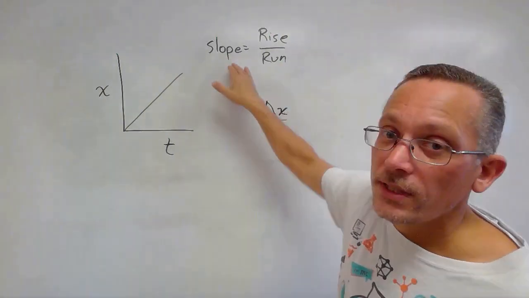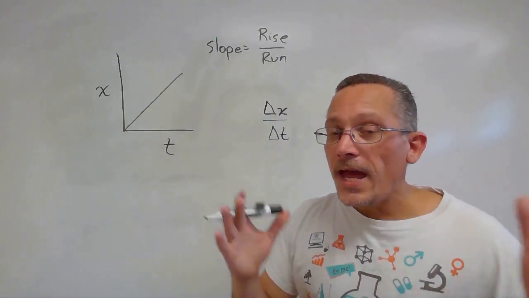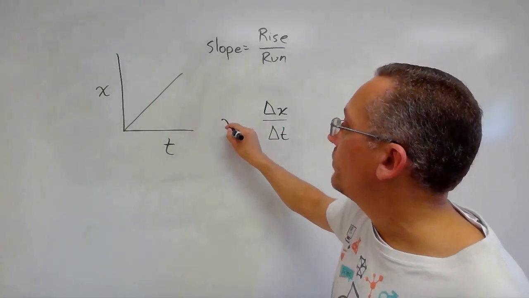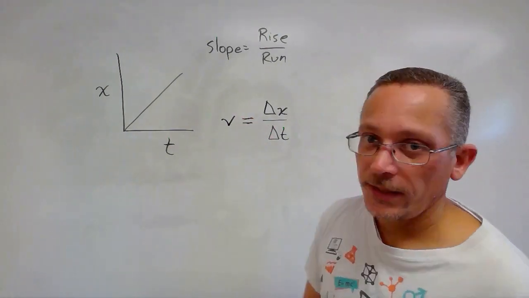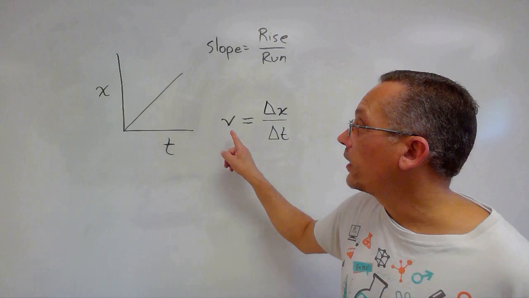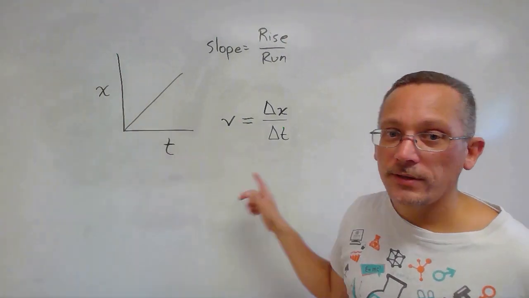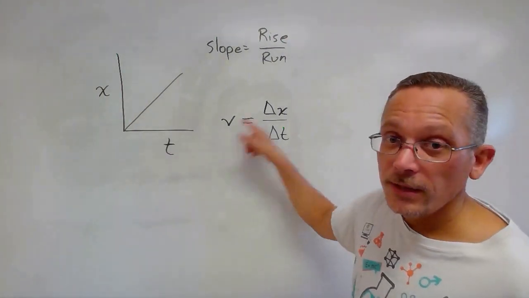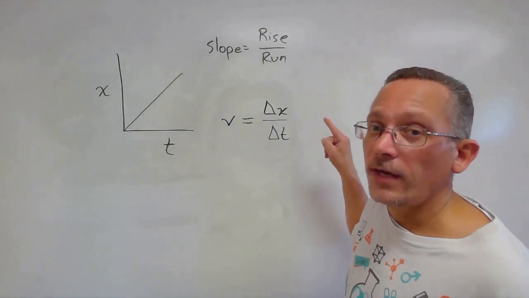You remember the slope we said is the velocity. And we're going to use a variable lowercase v for the velocity. Okay, so here now we have an equation. We can calculate the velocity of an object. We don't have to make the graph to calculate the velocity. The velocity is the displacement divided by the time.